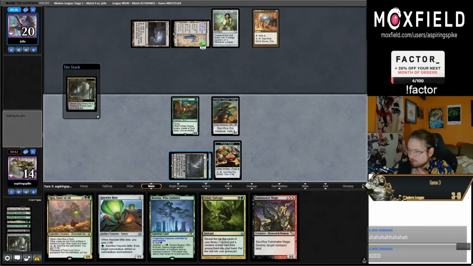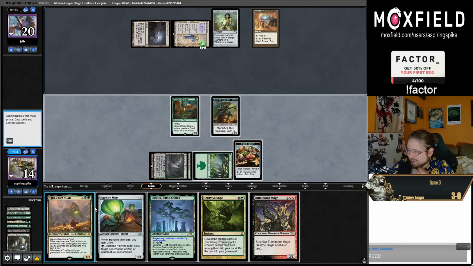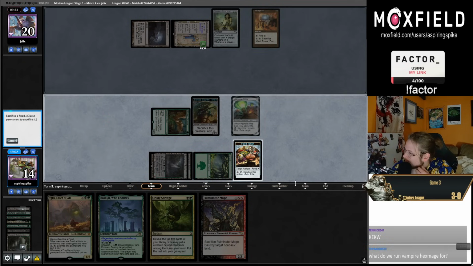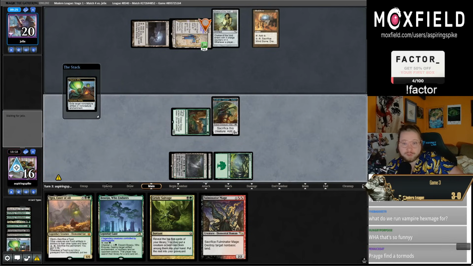New EDH format called power brackets. Uh-oh. I wonder if people will start playing Modern because of all this EDH drama. Any disenfranchised EDH players in the chat? Hexmage is good with Overlord.